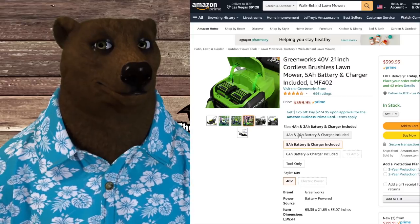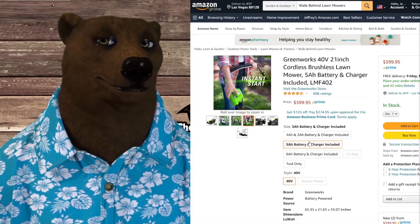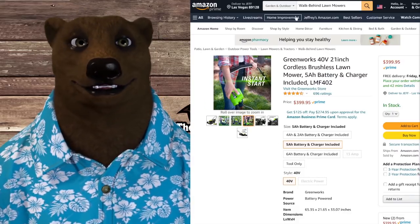And they have different battery options. You can get 4 amp hours, you can get 2 amp hours, you can get 6 amp hours. The choice is really basically how much you want to spend and how big a yard you've got to mow.